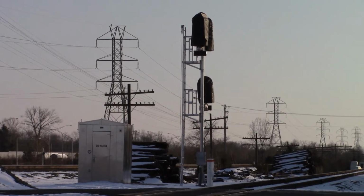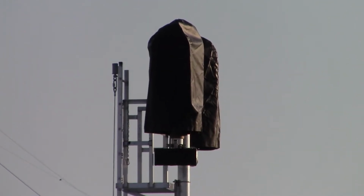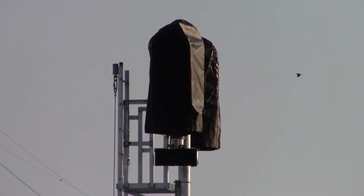Unfortunately, since I took so long to get this video out, as of April 17th, 2022, all the old ex-New York Central / ex-Conrail signals south of Delaware have now been cut over and replaced with the newer signals. While the old signals north of Delaware still stand, as of the making of this video, it probably won't be long before those signals are replaced as well, or are replaced by the time this video comes out.